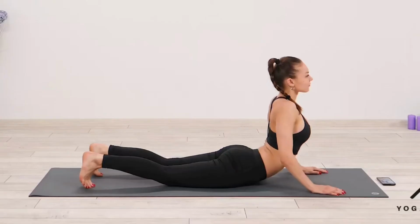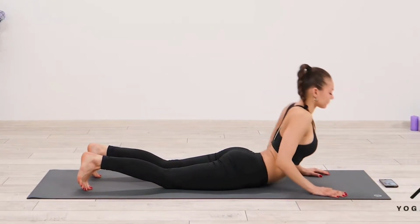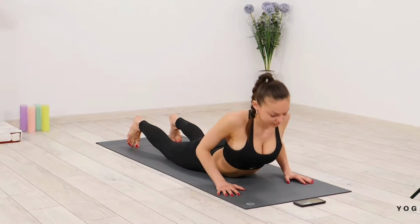Inhale. Exhale, lower our chest. Inhale, lift our chest. Our elbows are pointing straight back. Don't let them go out to the sides. Exhale. Push ourselves up. Inhale. Don't straighten our arms. Pelvis on the floor. Exhale.